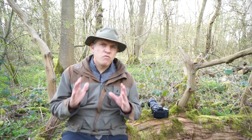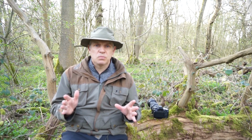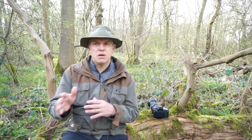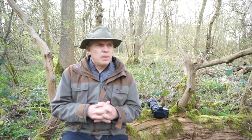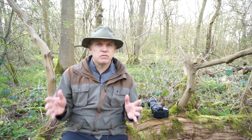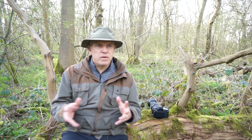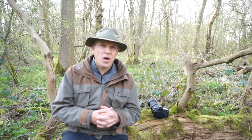So a really important point for me, I would urge you all, if you do find fox cubs, as tempting as it is to tell everybody, oh, I found these fox cubs here, it's great, it's fantastic, they're absolutely gorgeous, be very, very careful. I have had work colleagues who I've known for years, when they've seen my images, say, I'd love to go and see them, can you take me up there? Where is it? Can I go and have a look? I never tell them, and that's simply because you do not know.